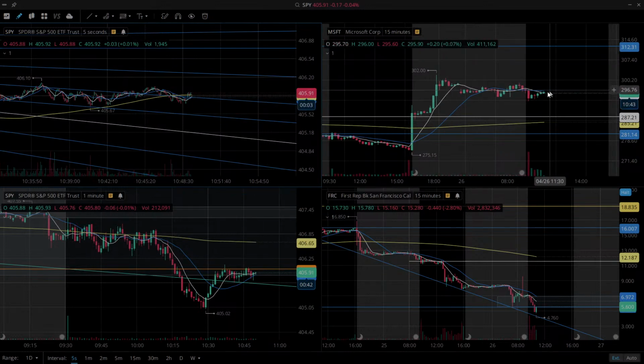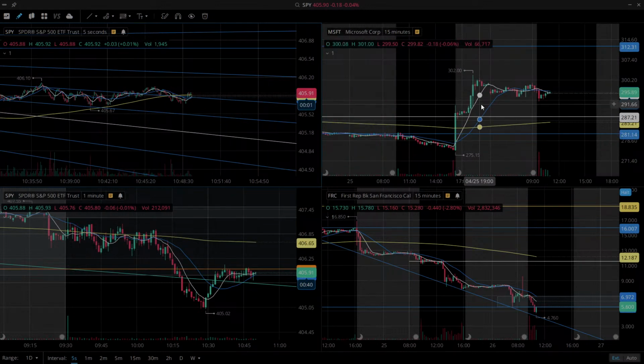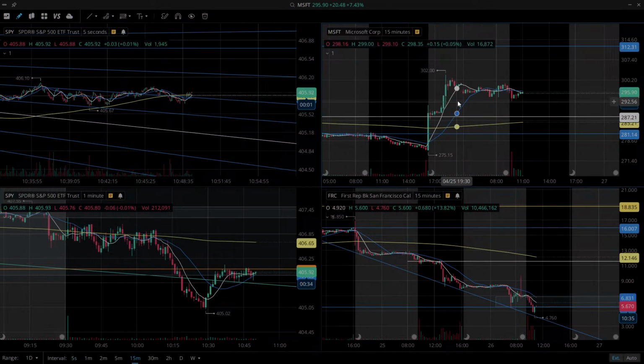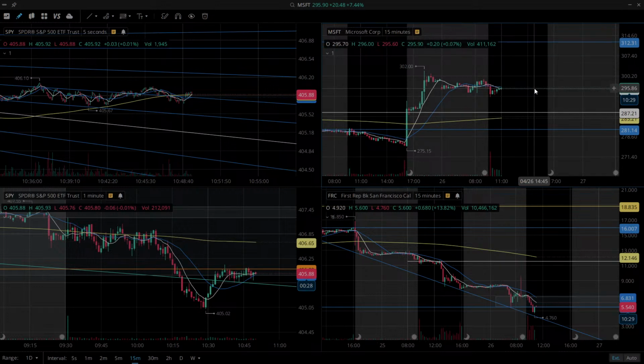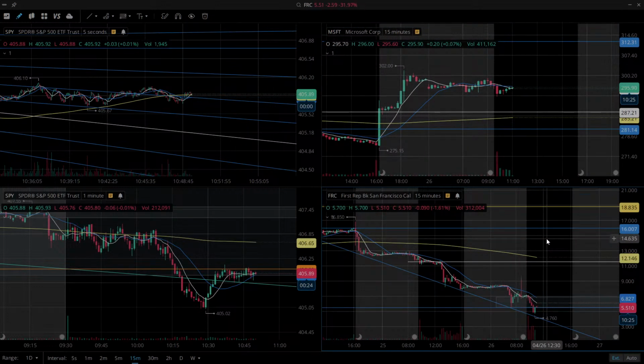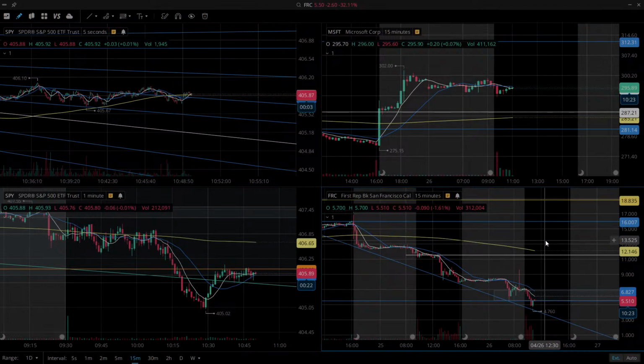So we got Microsoft up here. It's actually accumulating. We could see this consolidate here and possibly push back up, but it's hard to say. Usually you get at least a quarter retracement, which we did. Half retracement would be ideal, but it doesn't have to. Market doesn't have to do anything you say. It doesn't see all those lines you have on your chart. Nope, it does not care.